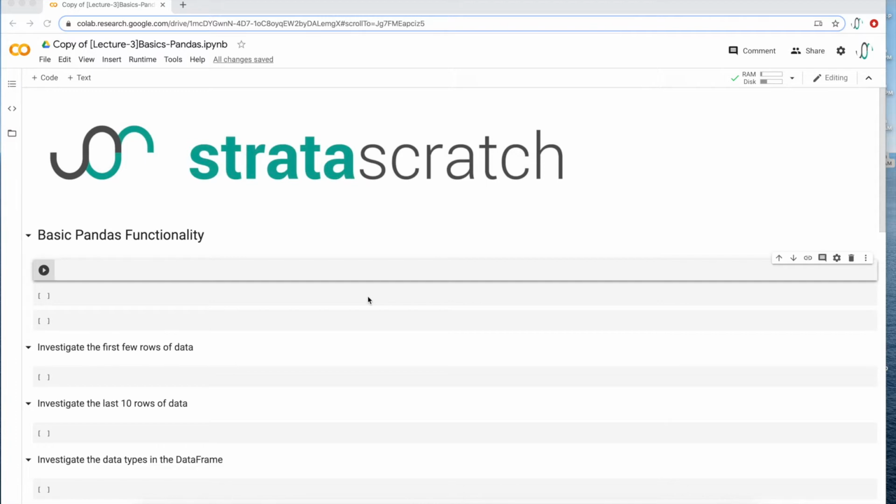The goal is to show you how easy it is to explore and manipulate data using Pandas. So again, follow along with me in the Python notebook. By downloading the Python notebook in the link below, you can either open up the notebook in either Jupyter Notebooks or in Google Colab. I have it open in Google Colab as you see here.